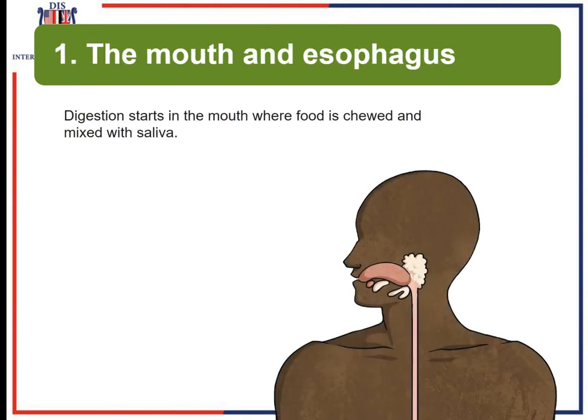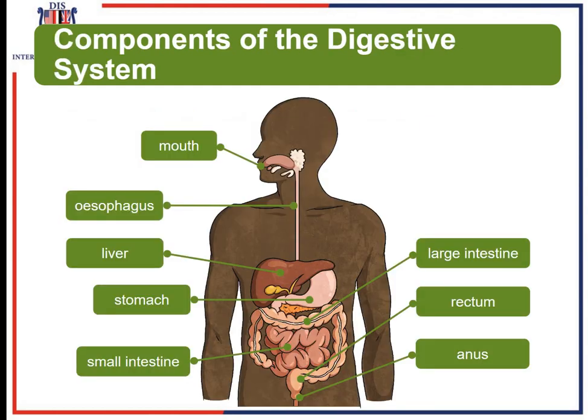So, the mouth and the esophagus. Here, inside the mouth, I will take the food in the mouth. Once the food enters my mouth, the salivary gland, this white thing that looks like cotton, will produce the saliva into my mouth. In the saliva, I have enzymes, which I call amylase, that's responsible for breaking down the carbohydrates partially.